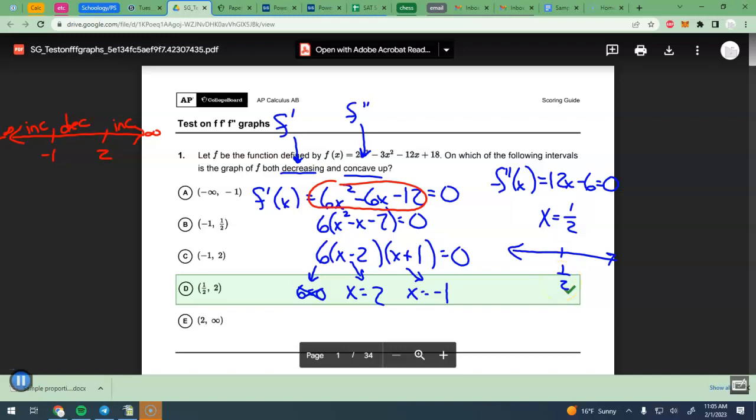Now there's only 1 point on my number line. And I'm going to pick a point from those regions, left of 1/2 or right of 1/2. And I want to know about concavity, so I plug into where? I plug in the second derivative. I plug into where it just came from, basically. So like if I plug in 0 to the second derivative, I get a negative, right? 0 minus 6, so then it's concave down. If I plug in like 10, I would get a positive, so concave up.